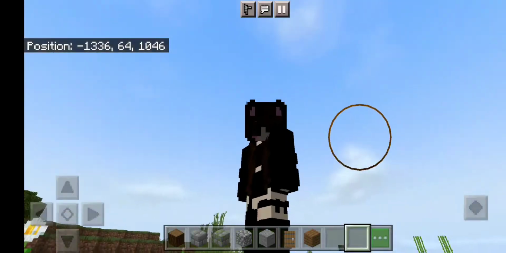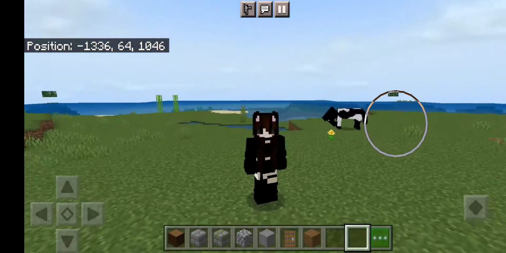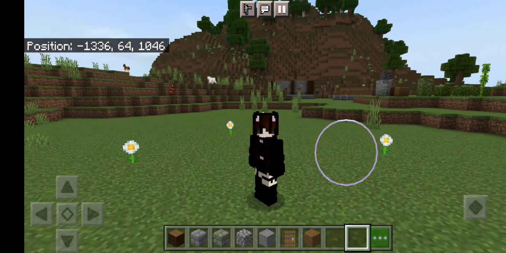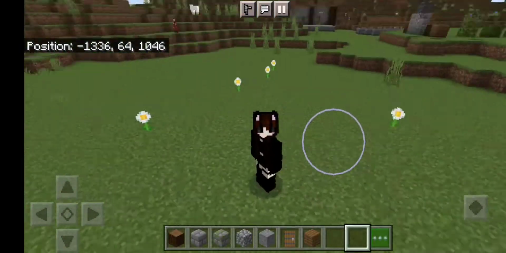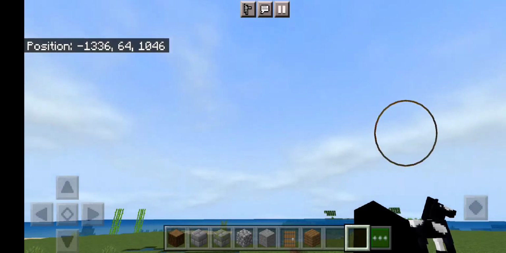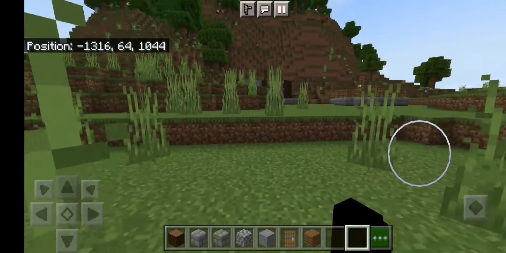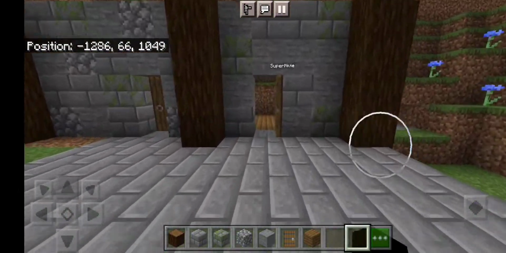Today we are here on Minecraft Pocket Edition, and I'm actually on my mother's world, helping her out, although she's currently AFK because she has to get my brother from work. On to the video. Okay, so, I actually currently have OP right now. I'm just helping her out.